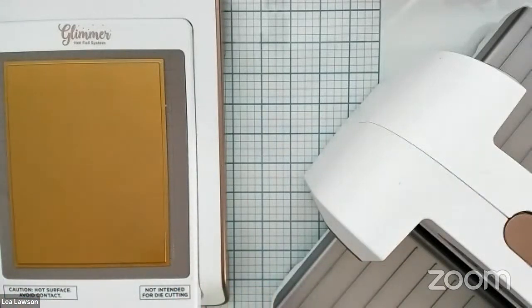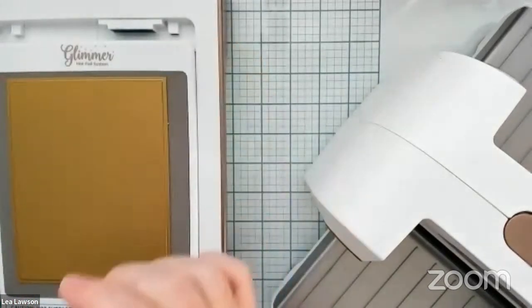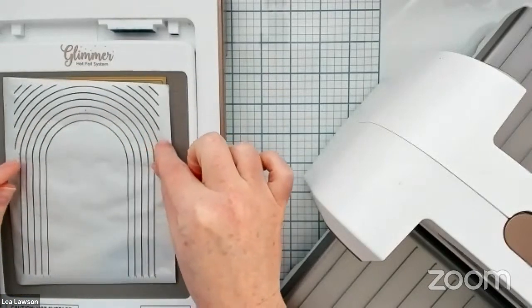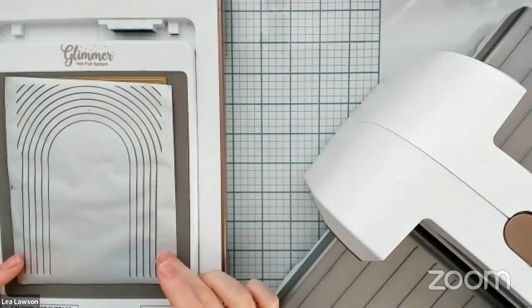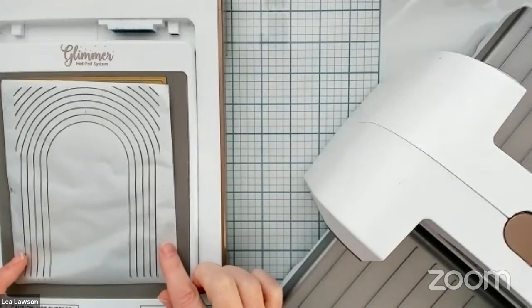All right, timer's gone off for the second time. So let's go ahead and put our arched negative piece, just making sure all of the designs, those little arch stripes or lines or whatever, are actually on the solid foil plate.